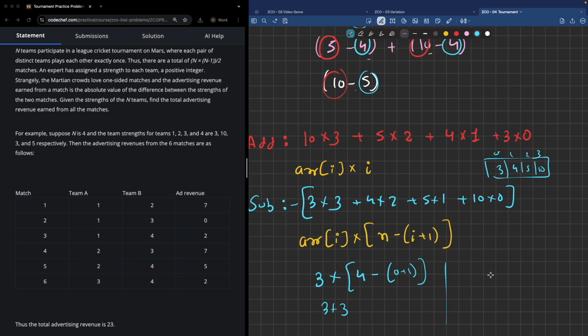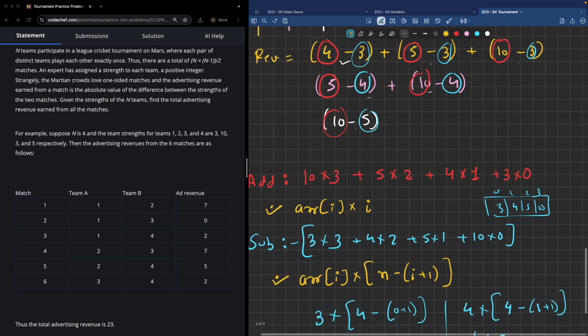Let's write for one more, 4. The array of 4 times the total number of elements, 4, minus the index of 4, which is 1, so 1 plus 1 is equal to 2. So 4 times 2. So I got a formula. While doing addition I need to do this, while doing subtraction I need to do this. Okay, perfect. And whatever is the answer is going to be from here.